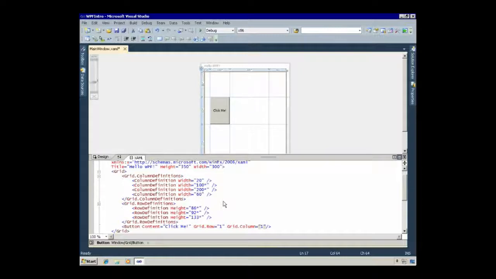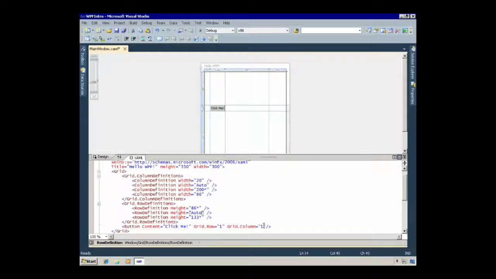And you notice we used an attached property to specify that. The button doesn't have a grid.row property. The grid adds it to that button. How can we now make that row just big enough and that column just wide enough for that button? Well, let me change the column definition not to be 100 star, but to be auto. Auto makes the column just wide enough for the contents of that column, and the same for the second row. I'll make that one be auto, and now that row is just tall enough for that button.